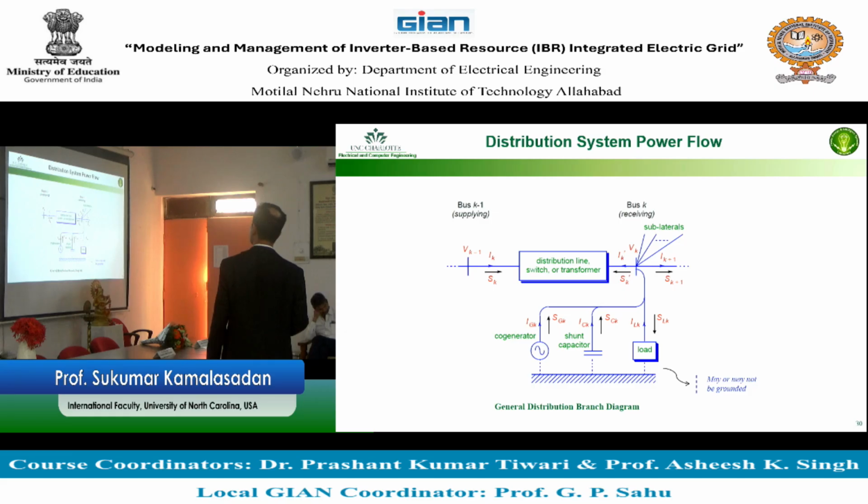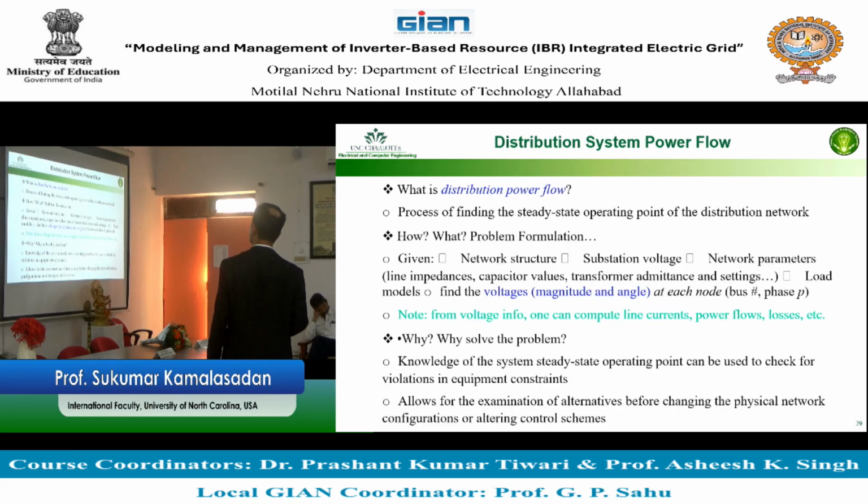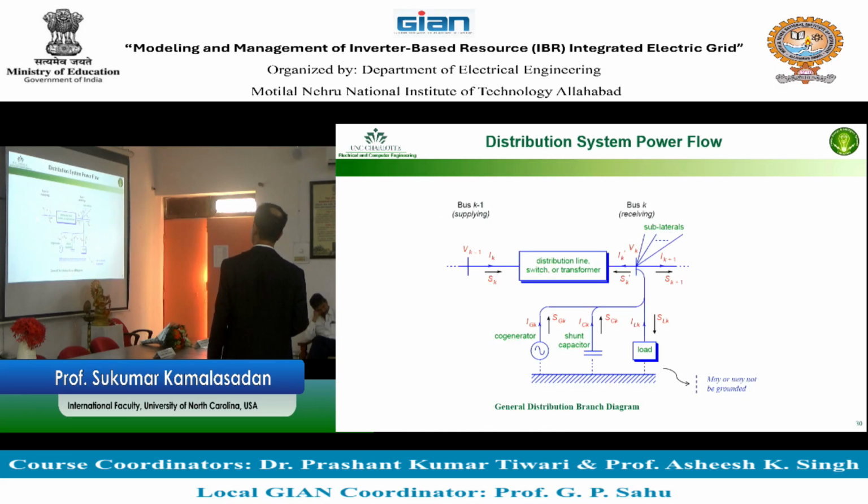Okay, so just talk about distribution system power flow. In distribution system power flow, you have a power supplying and power receiving, and they are coming through a distribution line, a switch or a transformer. Do you remember the modeling of the transformer, which is tapped transformer, voltage regulator, OLTC? You remember the modeling of lines, right? Distribution lines, impedance. And you also know there are some switches that can happen on the distribution.